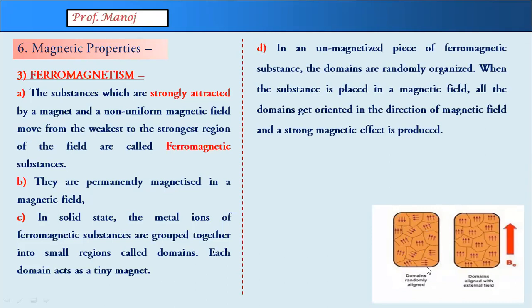So when domains are present, they are absolutely in a random manner. When we apply this external magnetic field, the domains get arranged, exactly aligned with the external magnetic field. This is what you call a ferromagnetic substance. अभी ये थियरी बहुत साल तक लोगों को डाउटफुल था, लेकिन इसका सबसे बेस्ट प्रैक्टिकल एप्लीकेशन जब मार्केट में आया, then everyone kept quiet and they understood that domain theory must be correct.